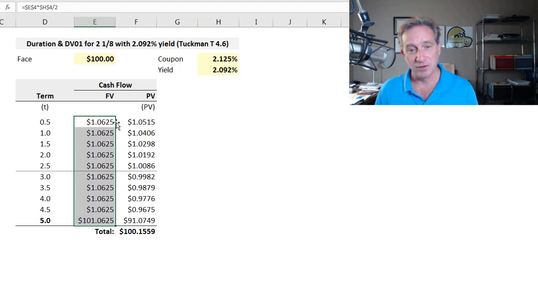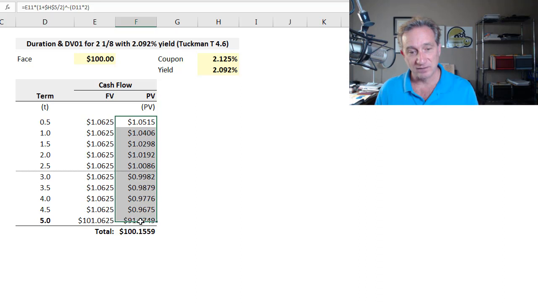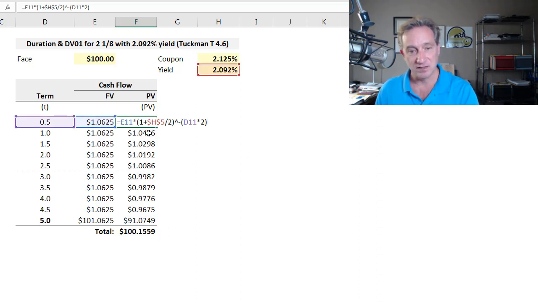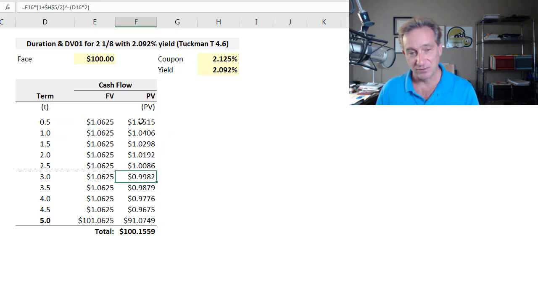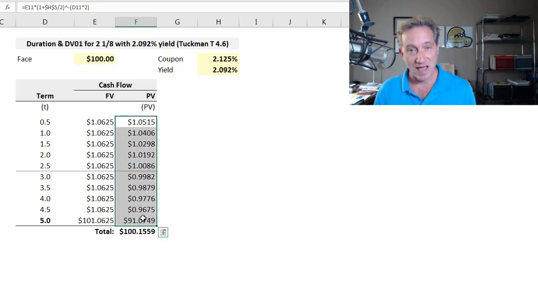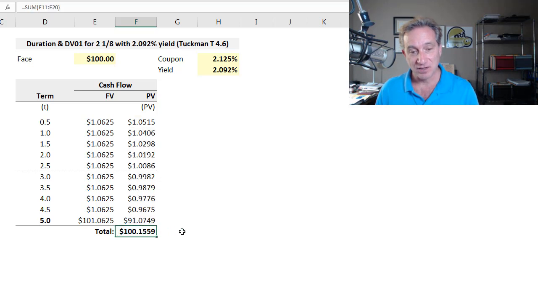The stream of future cash flows is discounted to the corresponding series of present values per the usual discounted cash flow calculation. This indexes all of those cash flows at the same time, and the cash flow additivity principle allows us to add them together to compute what we would call in this context the theoretical bond price, because we've used the yield as an input to compute the price.